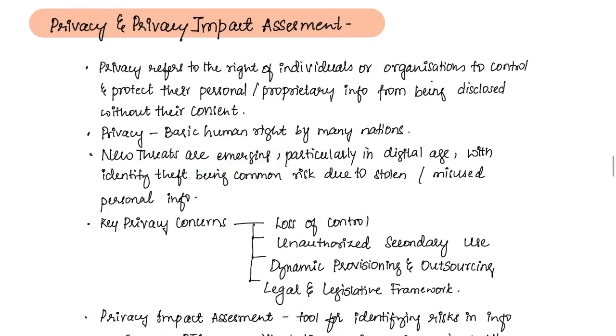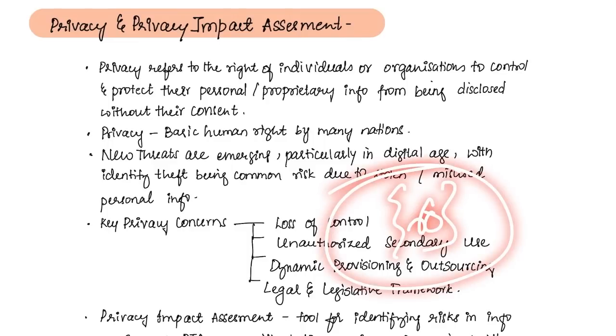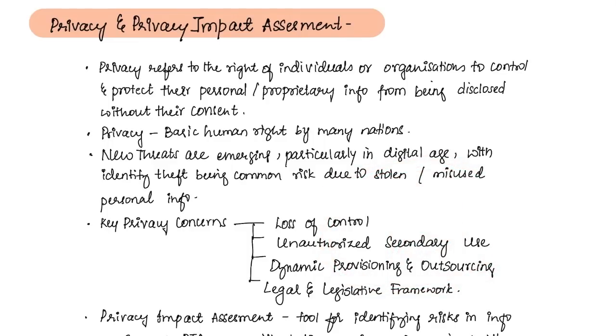So what are the key privacy concerns related to cloud computing? First one is loss of control. Once the data is stored on a CSP server, I might lose my control over the exact location and the duration of my data storage. For example, with services like Gmail, I cannot control where my data is stored or how long emails are retained in the server backups. Although I know it is 60 days only in my local cloud, after it gets deleted, in the main server I don't know how long it will be there.